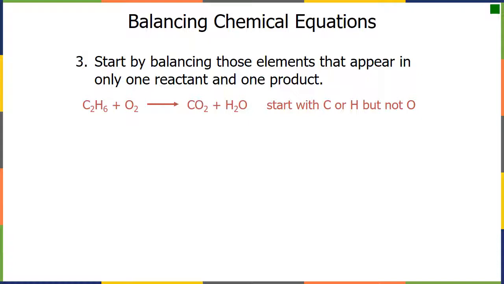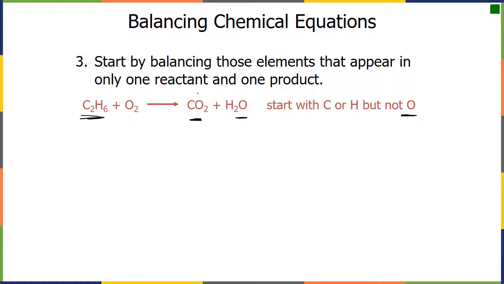So what would that look like? When we balance our chemical equations, we're going to make sure that we have the same number of each element on both sides. We're going to start with the most complex, which in this case is C2H6, and we're going to end with oxygen, because oxygen appears in 3 of these compounds. Therefore, if we change it once, we can change it anywhere. So we start with something that, if we change it, will only change one other thing, or a maximum of 2 in the case of the water.